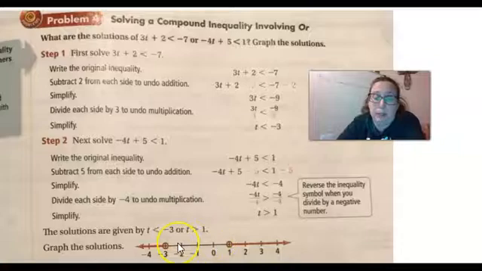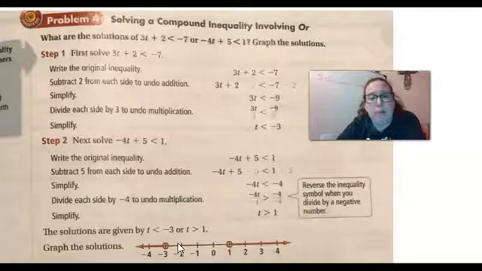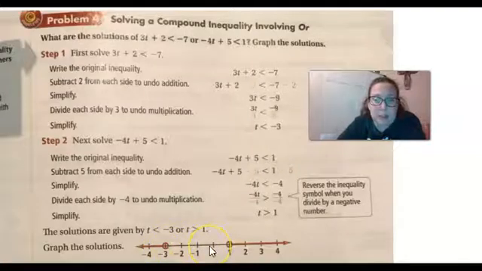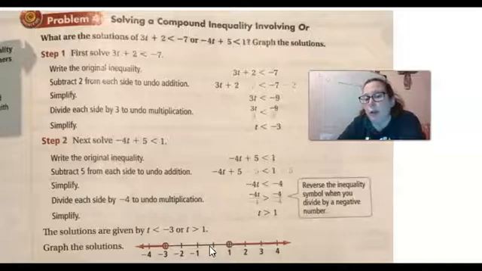They should not be pointing in. Sometimes people will forget to flip their inequality when they multiply or divide by a negative number, and when they graph, they notice that they have one arrow going to the right, and they go to graph their other arrow, and they know it should be going left because of the OR, but really what they got is another arrow pointing this way. If that happens, you made a mistake somewhere. You made a math mistake. Chances are very, very likely that you forgot to flip an inequality.